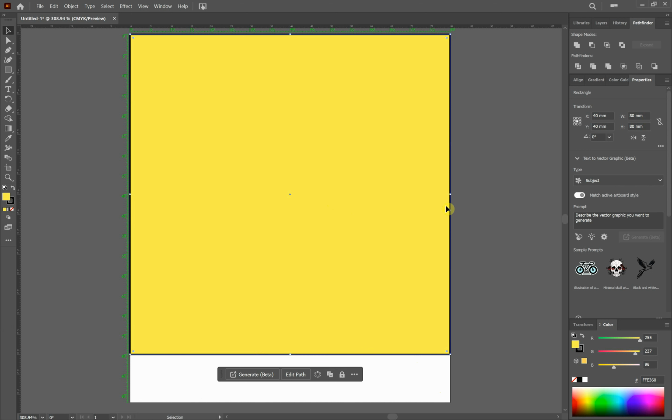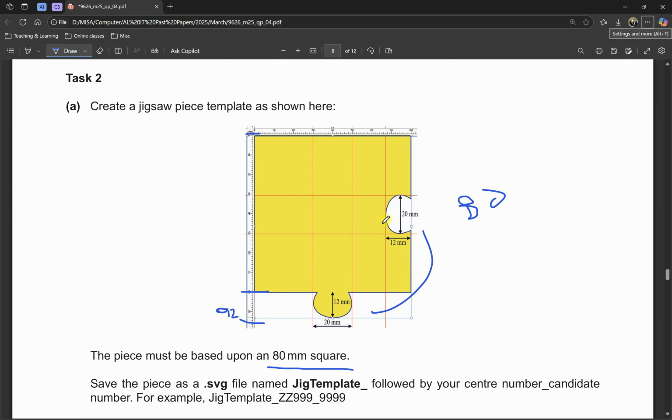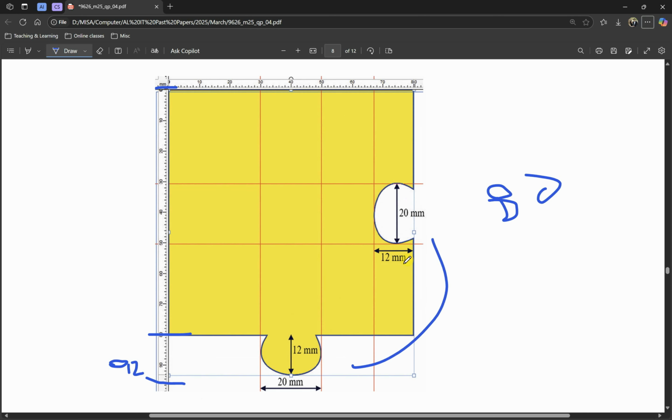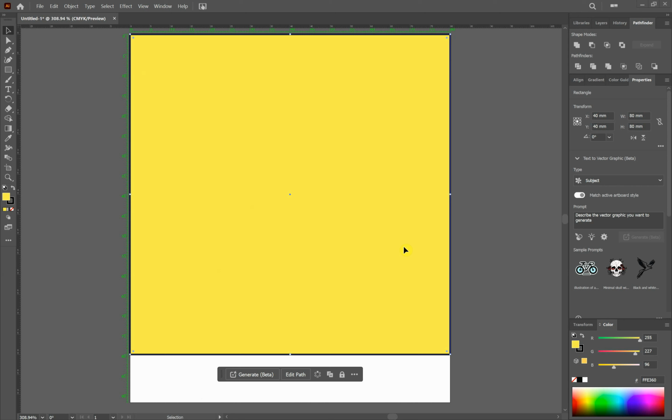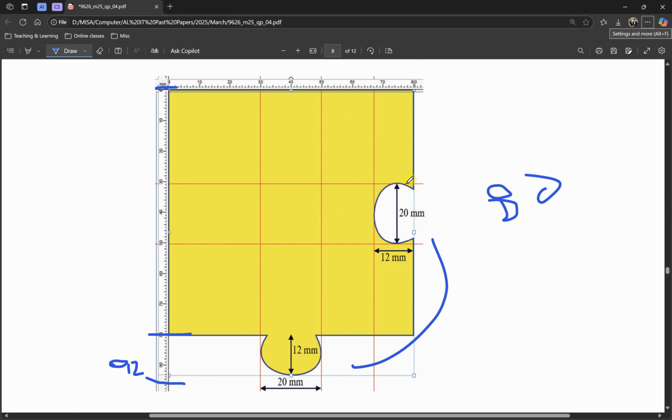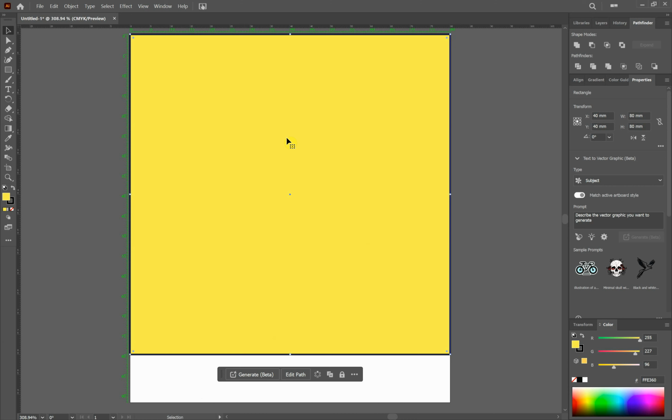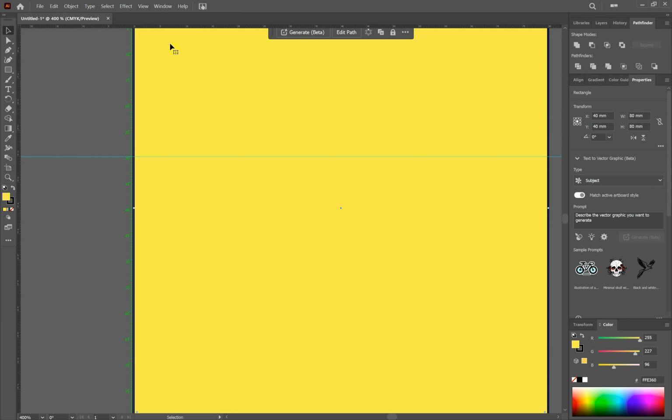For those extra pieces, as you can see, the width needs to be 12 and the height needs to be 20. For that, I need to set the guides. I'm going to drag them from the top ruler and the left ruler over here. To draw it, I need a proper guide, and it's going to be between 30 and 50. So drag one and set it at 30. We need to zoom in to make it exact, and another one at 50.